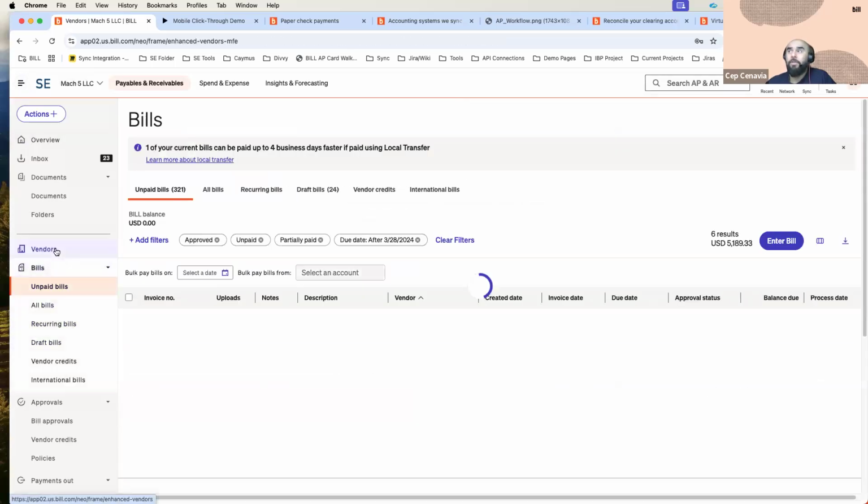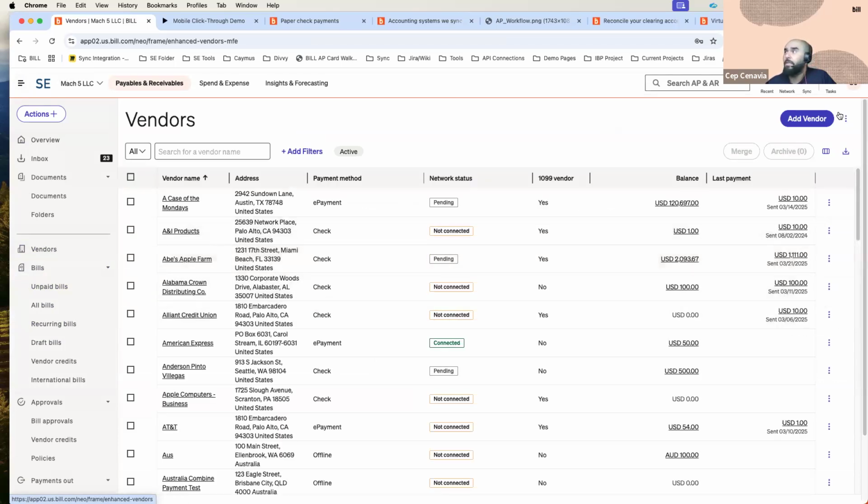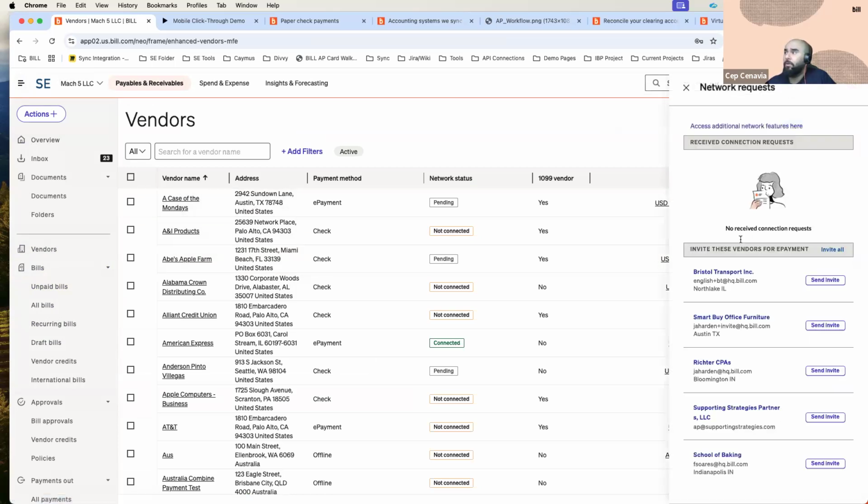Other ways of setting up vendors for e-payments are, again, as those vendors are being created in bill via the sync or as we're creating them directly, we're going to see if these vendors already exist in our network. We have over 7 million payees and payers within our network already. So it is possible that a lot of these vendors already have a bill account. So we'll take the vendor name, the email address, the physical address, and we'll see if we can find a potential match. That way, when you connect with your vendor, the payment method will go from a check payment method right into an e-payment method at that very moment.